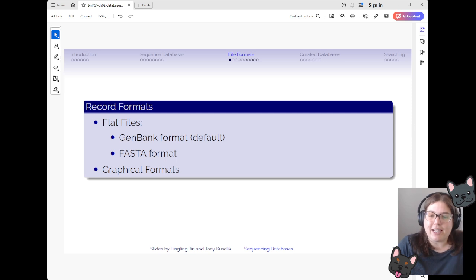Within sequence databases, we have different kinds of file formats for our records. Oftentimes we'll be using things like flat files, which is usually just a text file. Think of a flat file as just a whole bunch of text that we can then go in and process. So there's things like the GenBank format or things like the FASTA format, and we'll see examples of both of those. And then also sometimes records have graphical formats. So we saw that when we first searched HBB and we scrolled down and there was that wild image with all these different tracks that could mean different things. It was very graphical and very interactive. So we'll see examples of that as well.